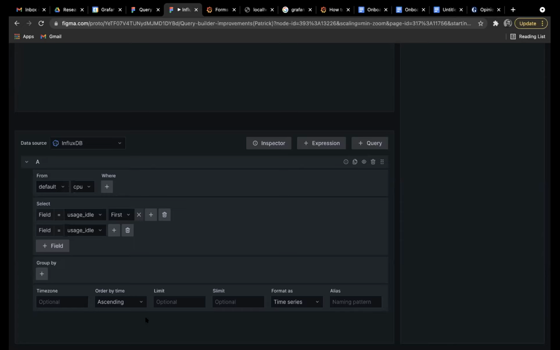Okay, because this is something I would like to address. I think Prometheus is similar, we can hide it again. There are so many optional options that clutter the query and are just used in rare cases. If you have multiple queries, it's very hard to see what's the important part when you have all these optional options that you haven't used. And I see this becoming worse over time as we add more and more options to these query builders, so each query is going to be a page of empty options.